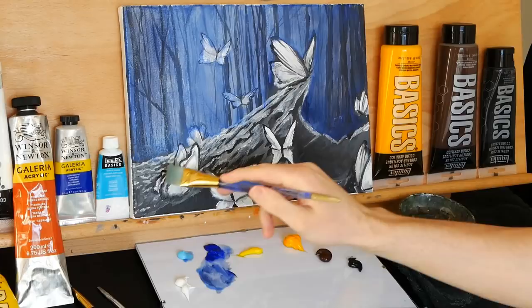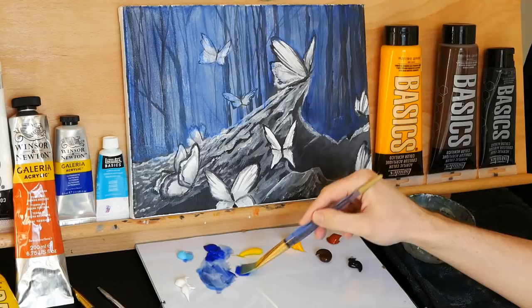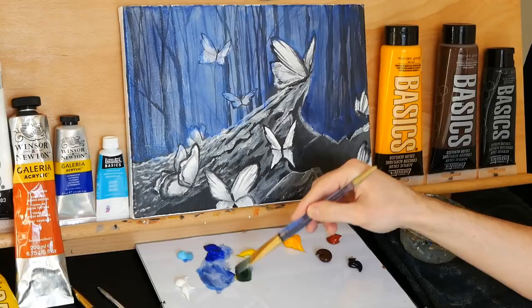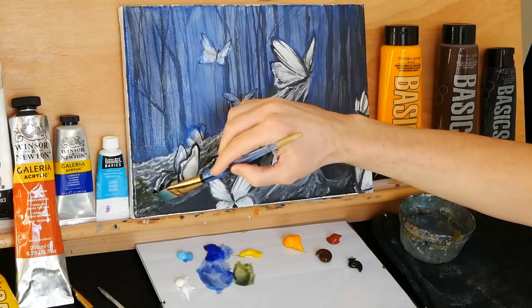And moss is typically green, but as you can see, I don't have any actual green on my palette. I'm going to mix it by taking some of our blue. You can use primary blue. I'm using the ultramarine blue. And then I'm going to grab a little bit of this primary yellow. I'm going to mix those two together and voila, a really nice lush green. I'm going to make sure that it's nice and damp, and then I'll start applying this onto the painting.